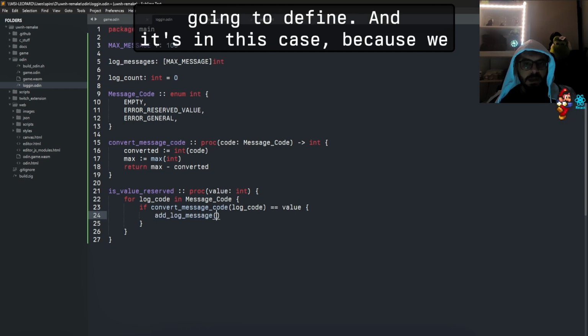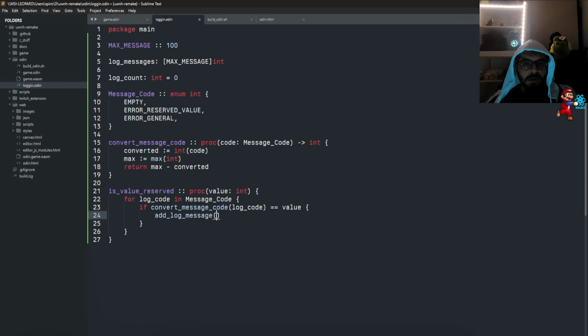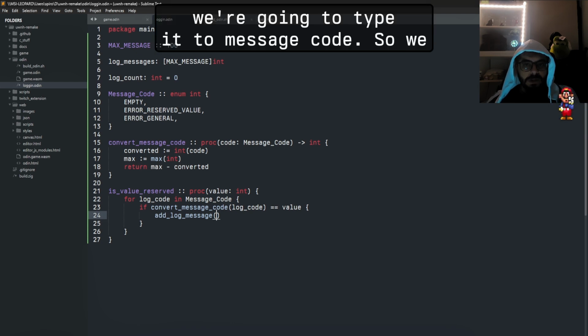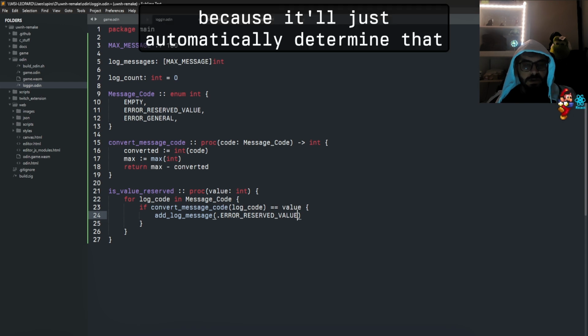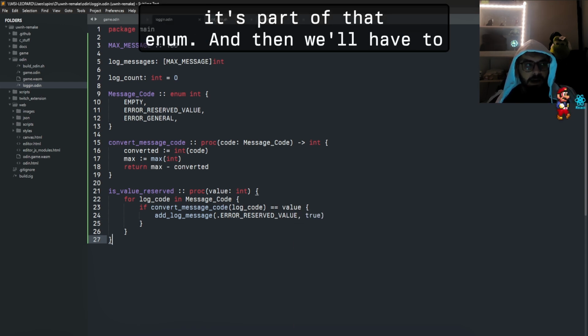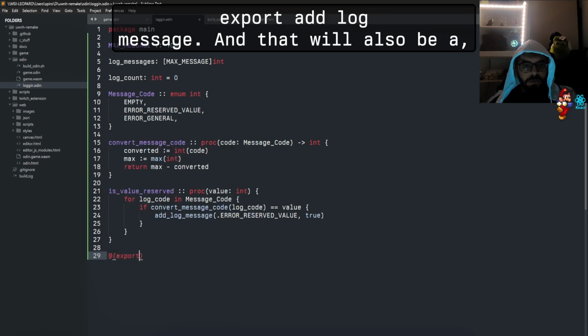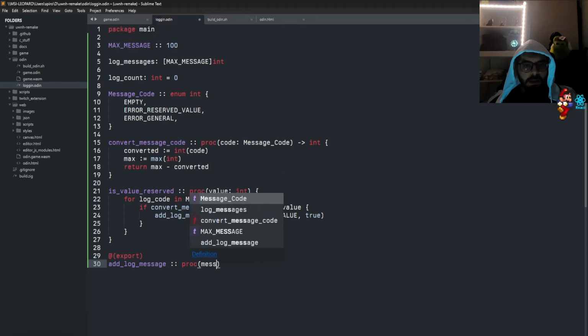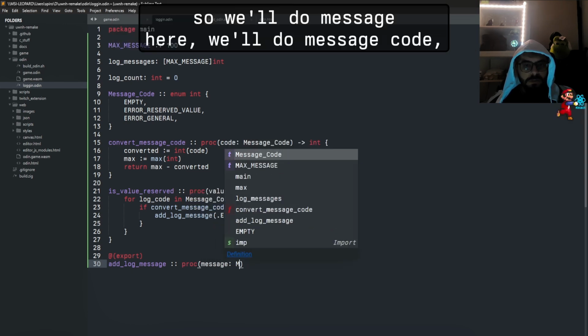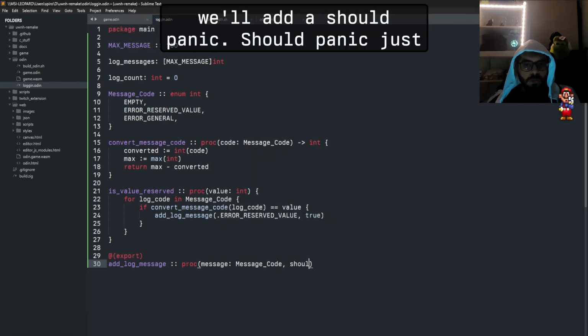Because we're typing it to message code, we should be able to just do error reserved value, because it'll automatically determine that it's part of that enum. Then we'll export add log message, with a message and a message code, and we'll add a should panic.